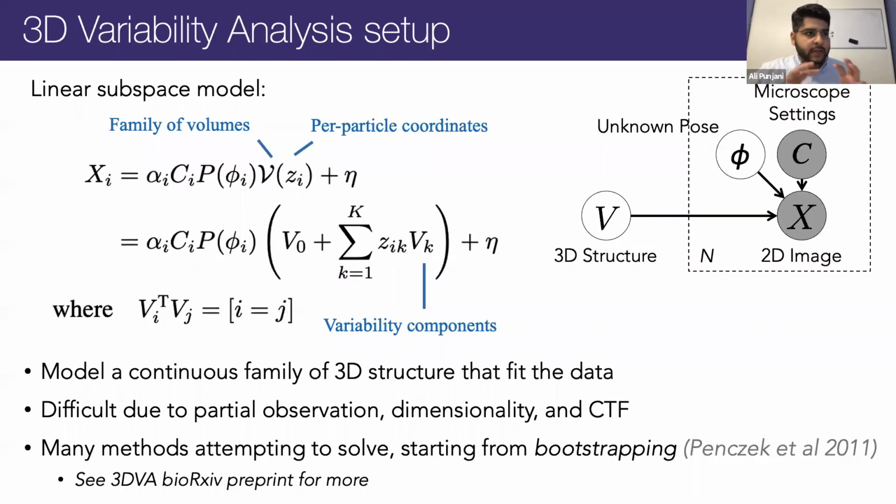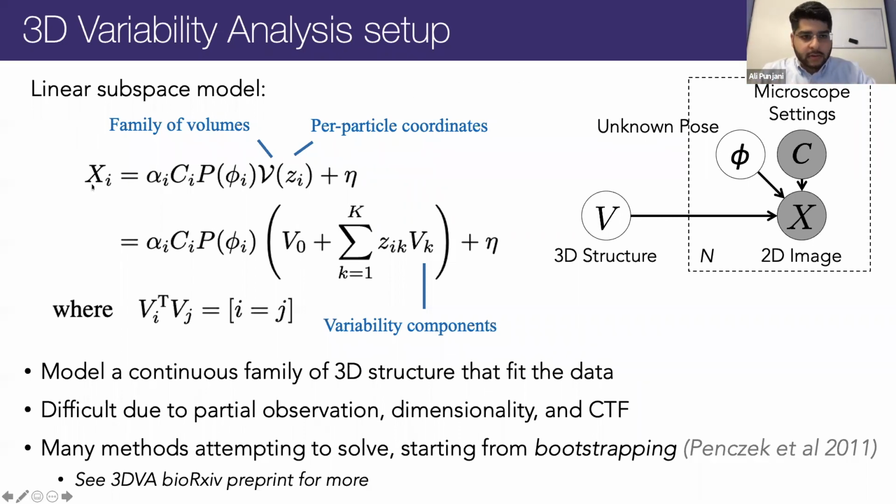Diving in a little more and connecting this with the probabilistic setup that we saw earlier. In our probabilistic setup, we have images that we observed, CTFs, and poses that are unknown. For now, we're going to assume that the poses are known. We're going to assume that before we start using 3D variability analysis, we've already done a consensus refinement of all the particles that we have. So we have a single 3D structure, that's the average of everything, the mean, and we have poses for every particle image that are fixed relative to that mean structure.